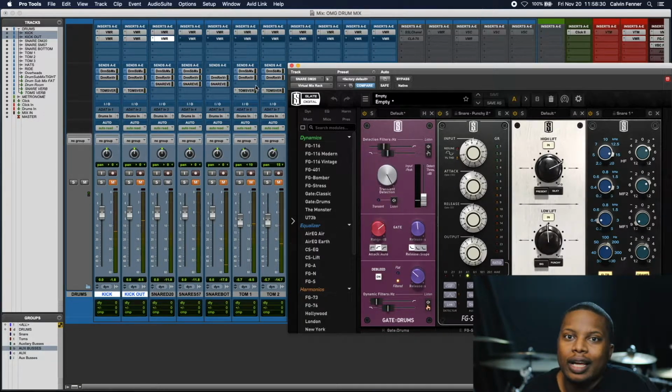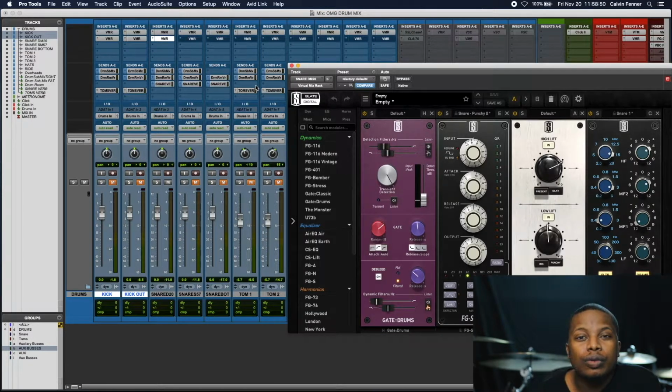So at first you're like, Calvin, you're missing all of your ghost notes. Well, that's why we have multiple snare drum mics. Because what I do is I use my DM20 as the microphone to capture the attack and the bite of the snare. I use my bottom snare mic to fill in those ghost notes and also get that for my overheads as well.